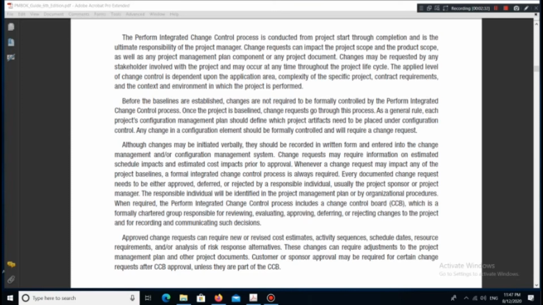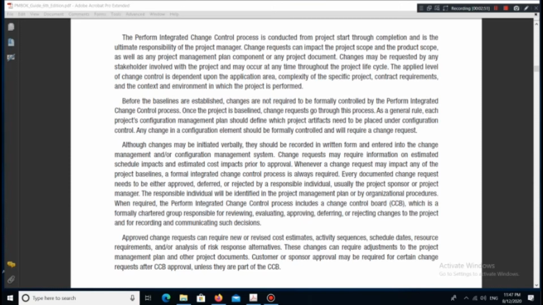Change requests may require information on estimated schedule impacts and estimated cost impacts prior to approval. Whenever a change request may impact any of the project baselines, a formal integrated change control process is always required.